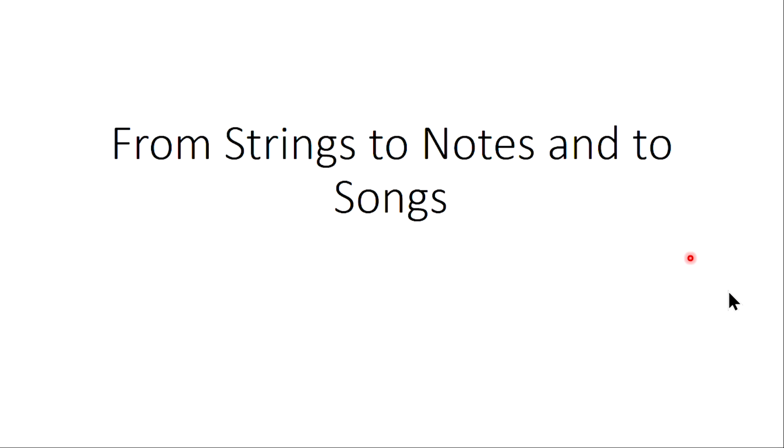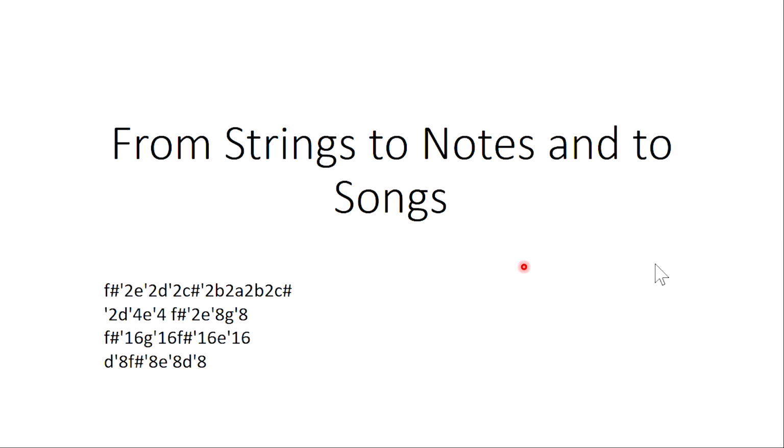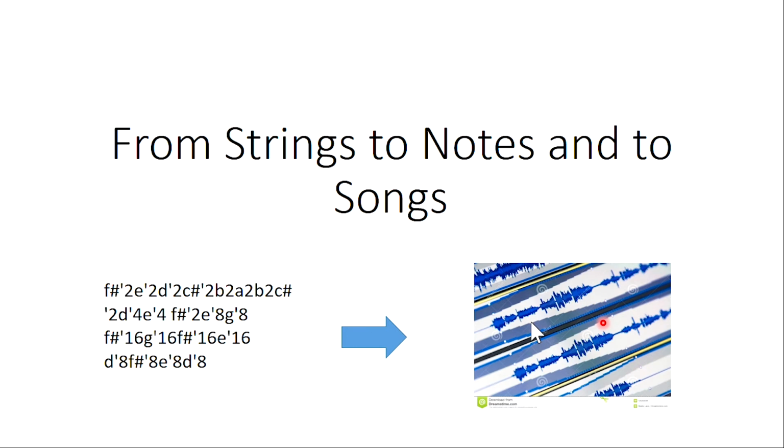In this video, I'm going to show you how to write a simple Python program to translate a string to notes that represent a song. Basically, we're going to convert this string that represents notes in a song and then convert that to waves that you can play on your computer, for example, MP3 or other music file format.